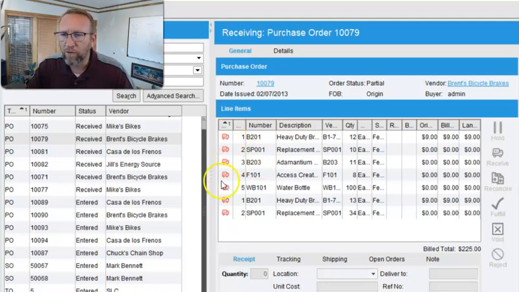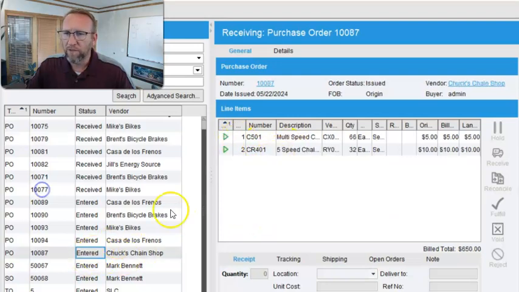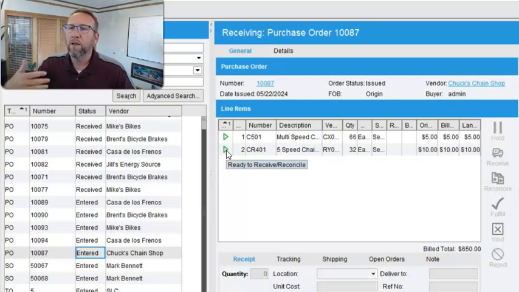We see red trucks all the way down. That's good. That's what you want to see, red trucks. That means they've been received. If they haven't been received, they'll look like this, green triangles. And that means you'll probably want to set the invoice aside and not reconcile this bill, because we don't really want to recognize AP in QuickBooks unless we've received it usually, right?